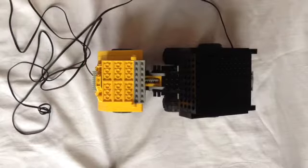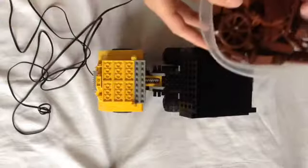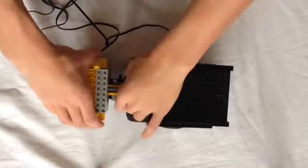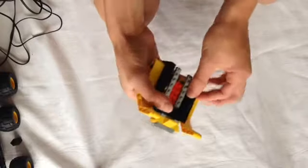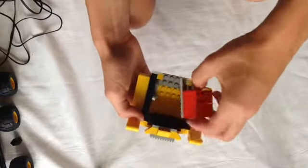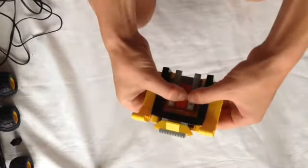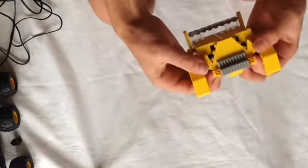Now we're gonna get some Lego dirt, just brown Lego, and I'm gonna put some in the back. So the first thing I'm gonna be looking at here is the main body, or the cab of the dump truck. So it has this piece here for the inside, and it's gonna stick on like that. So now it will sit on top properly. And basically what I did is I used some standard pieces, just some fenders that clip onto the side here. And it's pretty much straightforward.